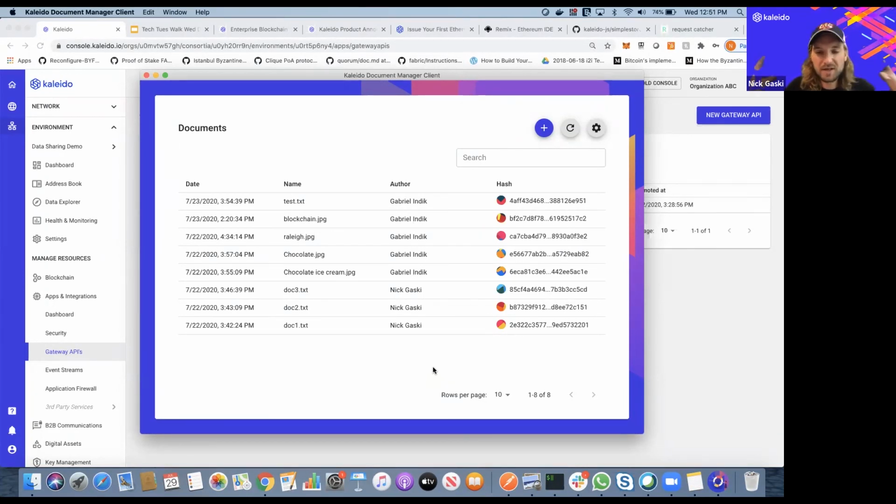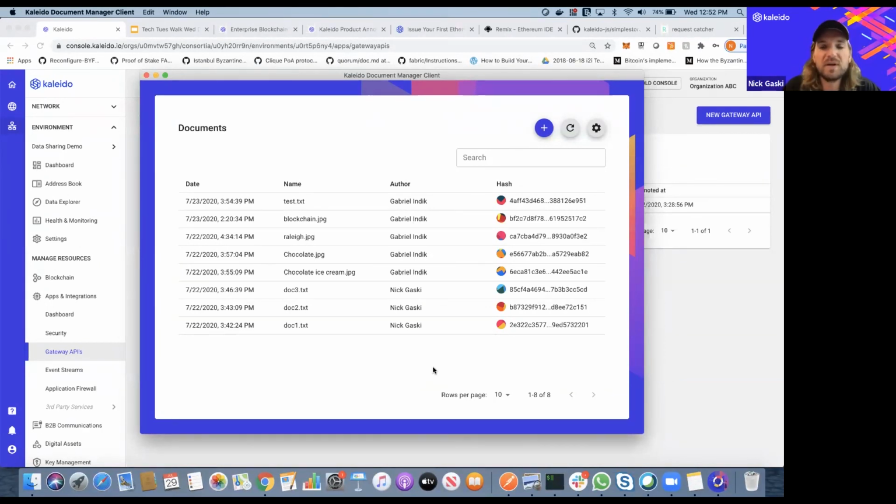This is just a data sharing framework that allows everyone to have reference to the same data, and you have that same source of truth, that same tamper-proof methodology that comes with blockchain once you upload this data to IPFS and then subsequently to your smart contract.